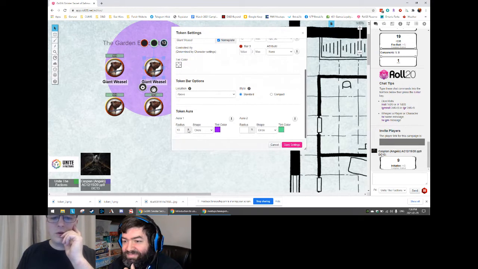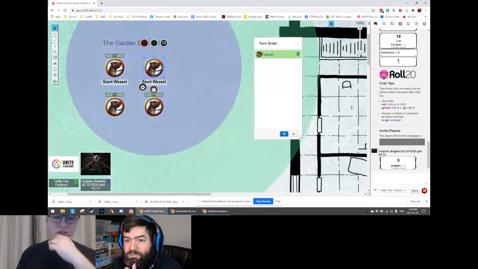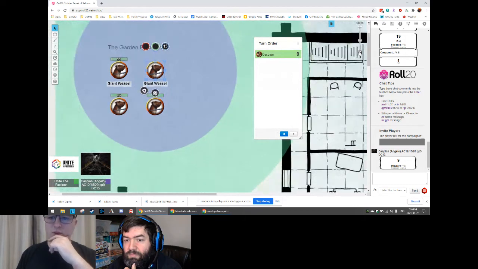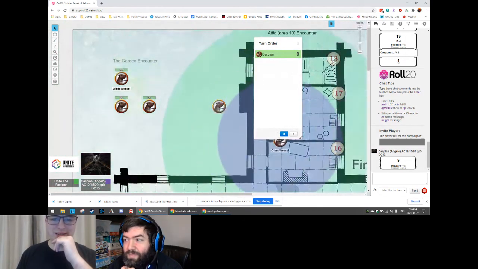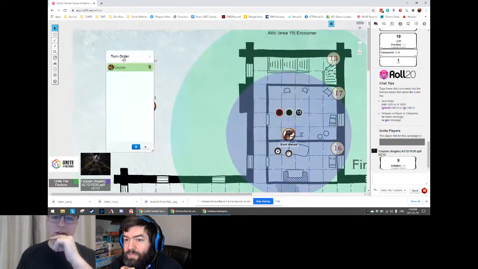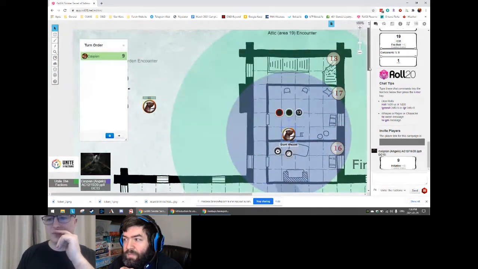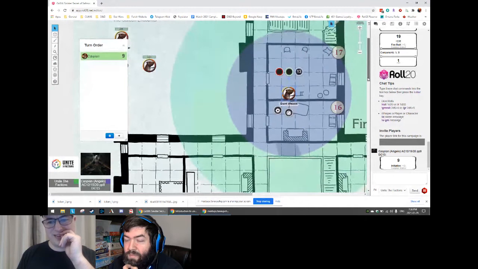And then, maybe you're casting light, and OMG, light is 20 feet, and then it's 40 feet dim. Whoa, light is a powerful spell, folks. It really is. Oh my gosh. Like it's lighting up everything. It's also telling people that you're coming. So I like it as a DM.